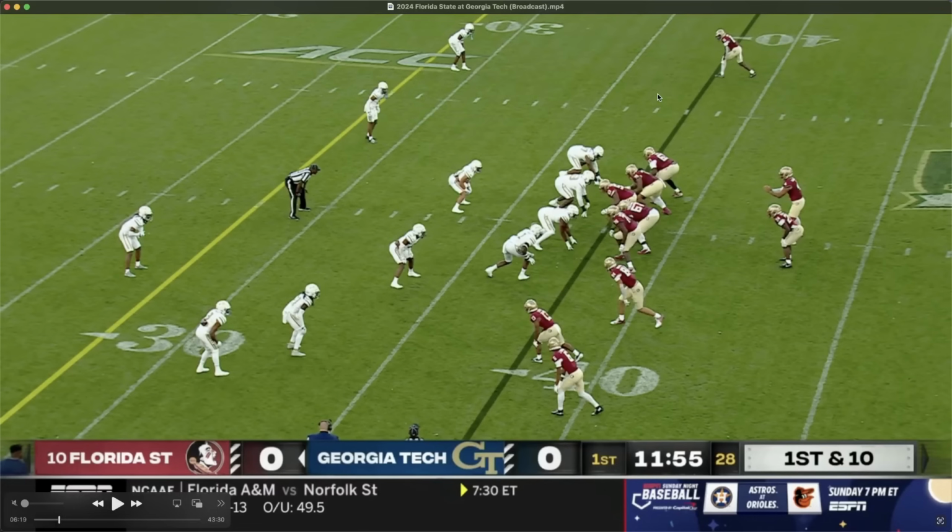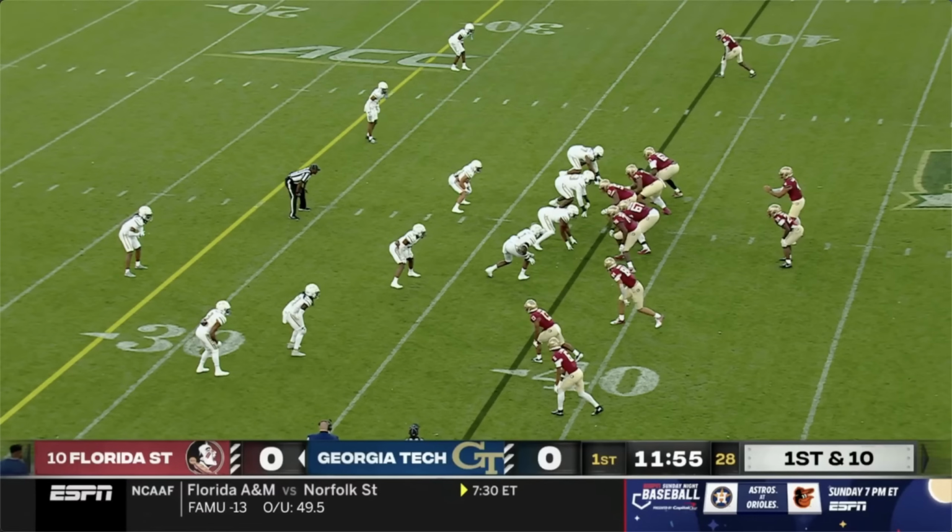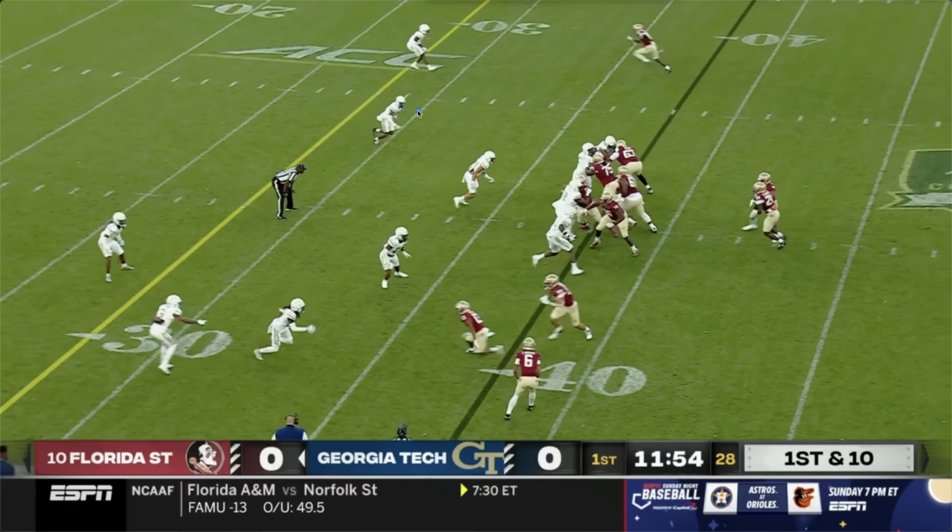Now, frankly, I think Florida State would have been better off in this game running some glance concepts here as this guy started to come downhill. And you'll see right here, on any run action, he's coming downhill and he's playing kind of inside. To me, it's much easier for a corner to defend that short hitch and come up and make the tackle than it is for this guy to kind of stem this and then come inside.